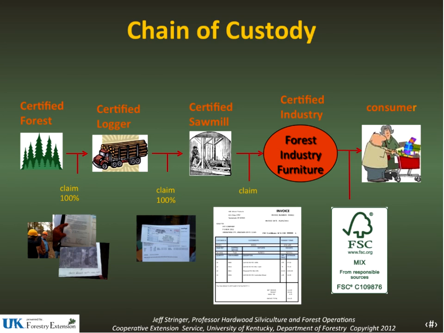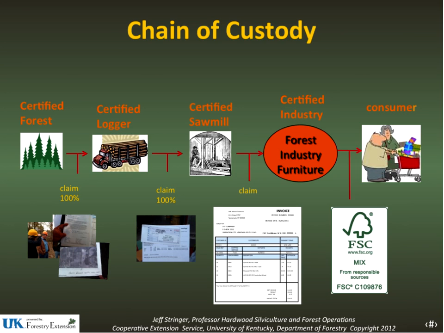Now, what's going to happen is each one of these certificate owners, in the case of the secondary mill, the forest industry, the pulp mill or sawmill, the logger, they're going to be audited. They'll be audited to make sure that all this paperwork is in place and the inventory procedures are in place. Now, the inventory procedure for a logger is real easy. If he's moving material directly from the stump to the mill, that's really simple because the inventory goes on the truck and the truck goes straight to the mill. If the logger has a collection yard of their own and that material goes on that collection yard and then is picked up, put on another truck and moved to the mill, then that inventory procedure becomes really important.